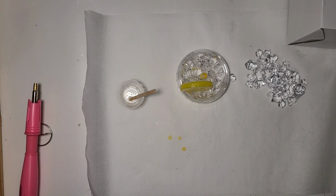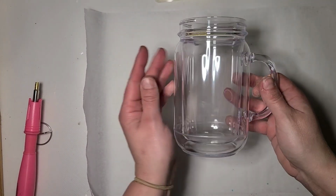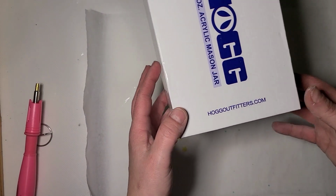We're going to get to work on the cup. Okay, I am ready to get started on this one. Did I mention this? I'm like having a rough day.